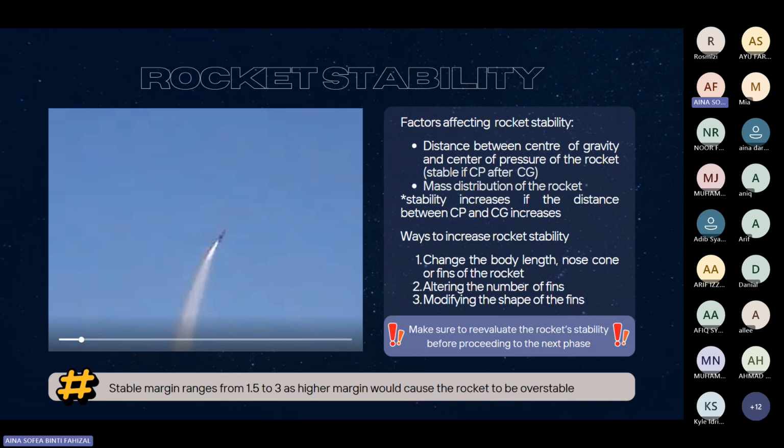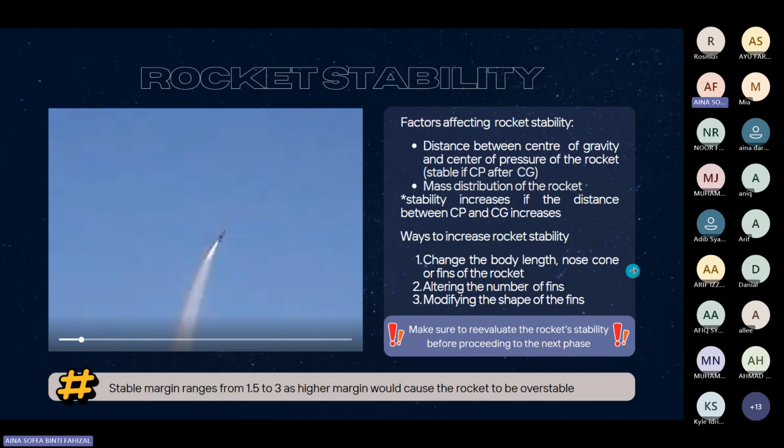Everything will affect the rocket stability, meaning that if you add more weight, it will affect your stability, and if you reduce your weight, it will also affect your stability. So the stability margin will always change.